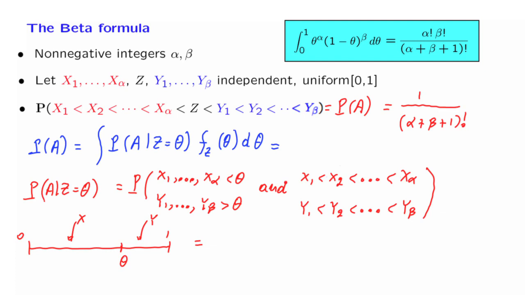We're going to use the multiplication rule. The X's and the Y's are independent. So we can take the probability of this event, and then multiply with the probability of the event involving the Y's. How about the probability that all of the X's are less than theta? Since the X's are independent, this is going to be equal to the probability that X1 is less than theta. Since X1 is uniform on the unit interval, the probability of falling in this interval is equal to theta, times the probability that X2 is less than theta. This probability is again theta, and so on. We have alpha many terms of that kind. So this probability that all of these random variables are less than theta is equal to theta to the power of alpha.